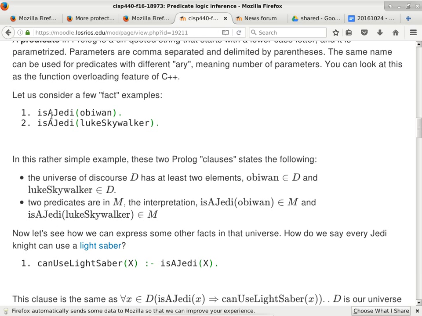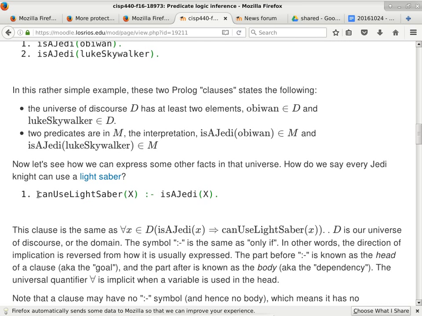Okay, so this is really great because at this point we are at the same place that we were in propositional logic, which means we can specify facts of specific things. But what about quantifications? That's one of the biggest strengths of predicate calculus as opposed to propositional calculus. In propositional calculus, we cannot say for all or there exists and make an association based on quantifiers. But in predicate calculus, we can.